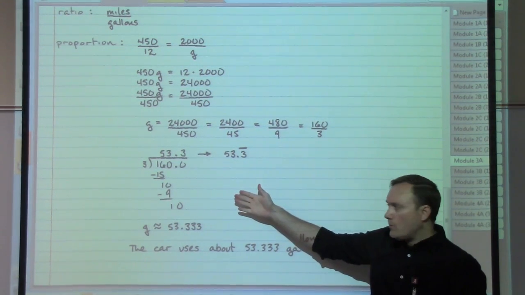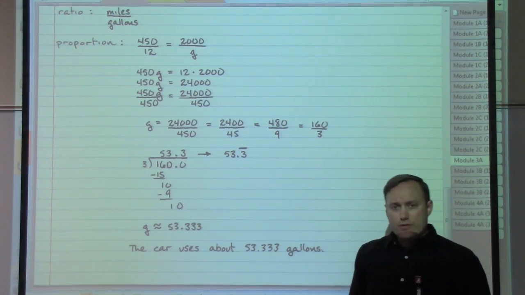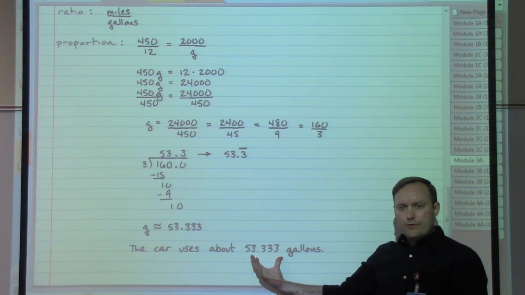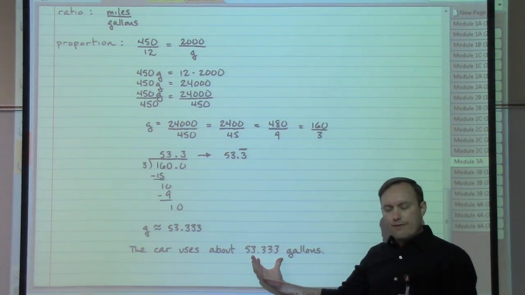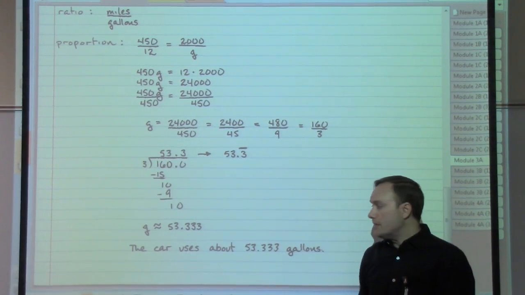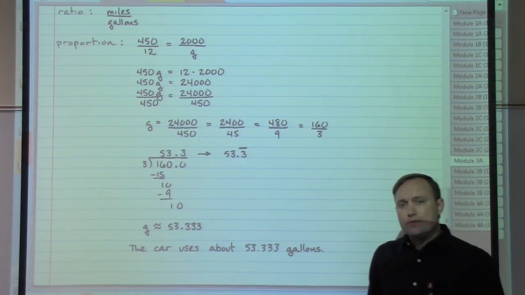Once all that's set up, you can work through your cross multiplying, do your division, work out your answer. Sometimes that might require some longer division to work through. Sometimes it might be shorter. Follow your directions as far as what kind of answer to provide. And if they don't give you any directions, try to make it as realistic as possible, like we did here in this particular example.